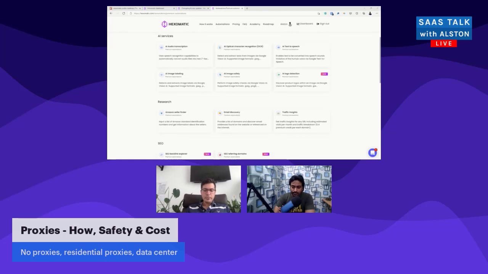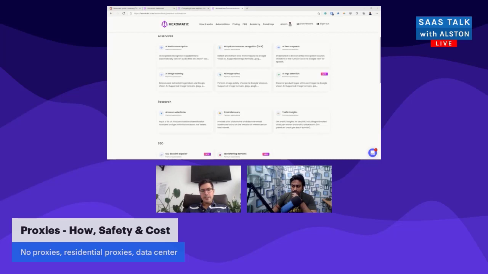In terms of precautions, there's nothing a user needs to do really in Hexomatic, because we stagger the requests, and they are also spread through a very wide, varied range of IP addresses. So it doesn't look like the request came from one IP where only the last part changes. The IP addresses are pretty different. But using our data center proxy, they will all come from the same data provider, if that makes sense.